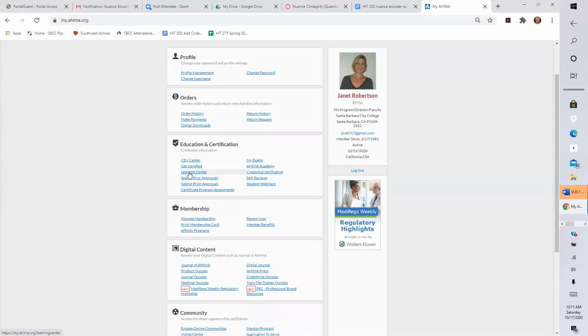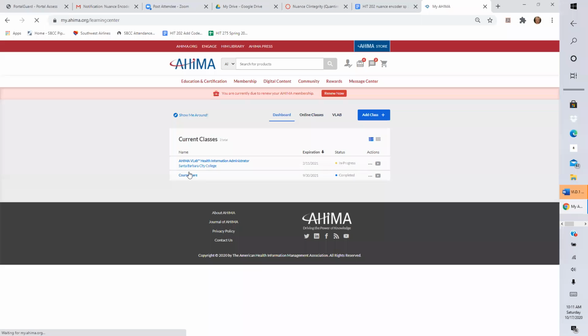Usually it says New. And then here is my VLab, and I have the full VLab access, which is now called the AHIMA VLab Health Information Administrator. You may just have medical coding, which is fine. I recommend that actually for you, because we're going away from other aspects of the VLab in the future. We're going to mainly just use it for the encoders. So I'm going to click on that.